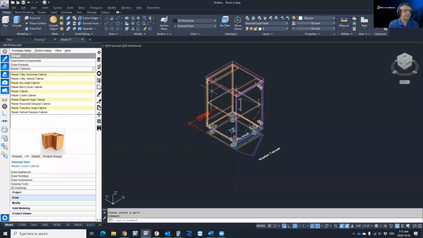Yeah. But the good thing about all these master cabinets is they're pretty much your builders. There might be people out there that just want the builders and build their own library. You've got that option where you can create whatever you want. You're not limited to what we ship out. So it's going to be a lot easier to build your own custom cabinets as well, plus maintain those cabinets. From these builders, you can make some changes and rebuild the whole library. Like I said, these master cabinets are going to do probably 90% of your cabinets in your library.